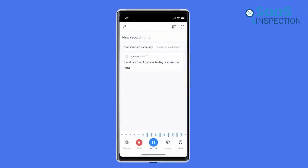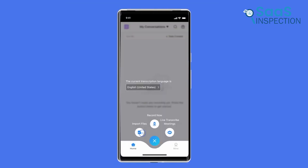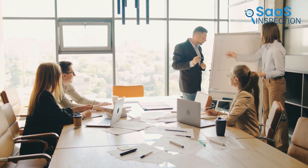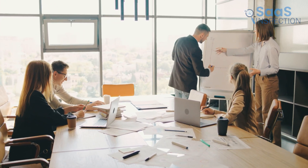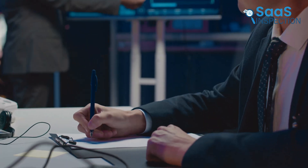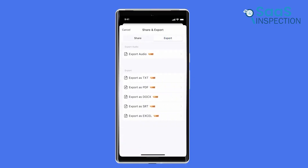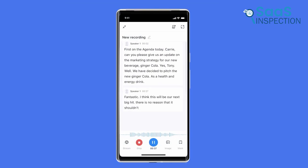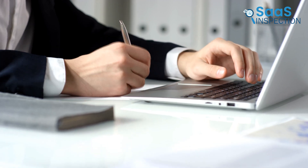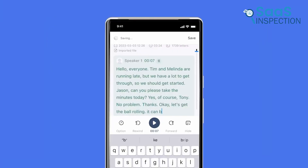Nada stands out as a perfect choice for transcribing and translating meetings or conversations. It captures everything in real time and organizes your notes neatly across devices. Imagine sitting through a long lecture or meeting — Nada ensures you won't miss key points. With live transcription accuracy of nearly 99%, it saves you the hassle of scribbling frantically. The way it integrates with other tools makes exporting notes easy. You can highlight action items with bookmarks, so recalling them later is effortless. If you juggle languages or manage busy schedules, Nada can even translate text into over 40 languages. It's a must-try for productivity seekers.